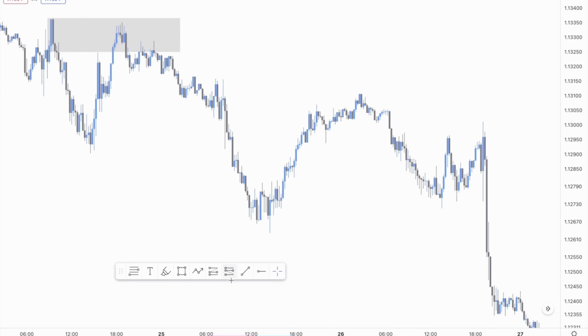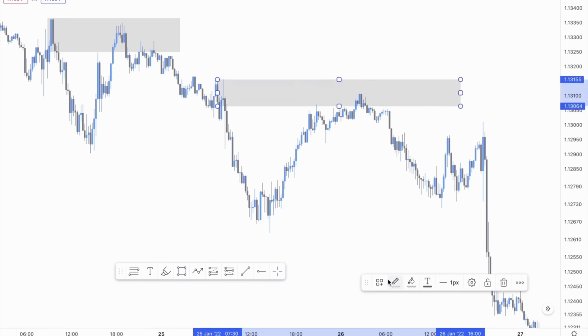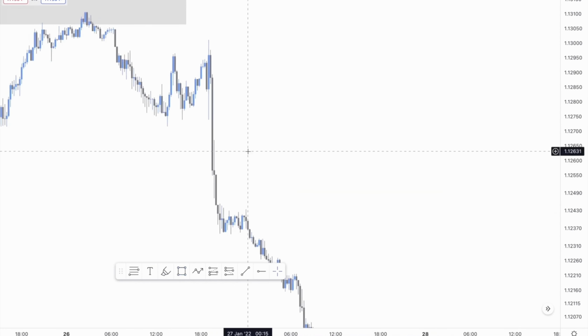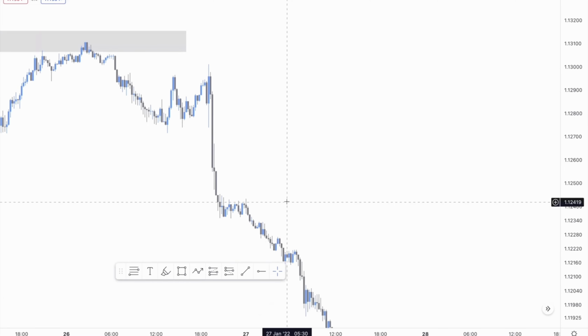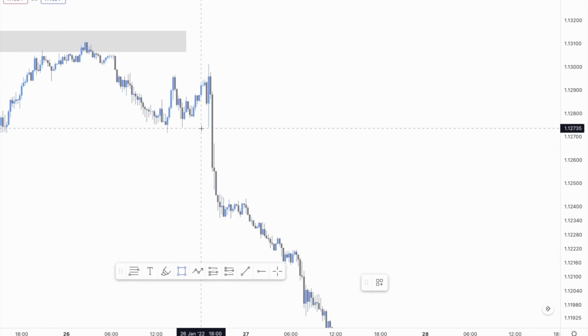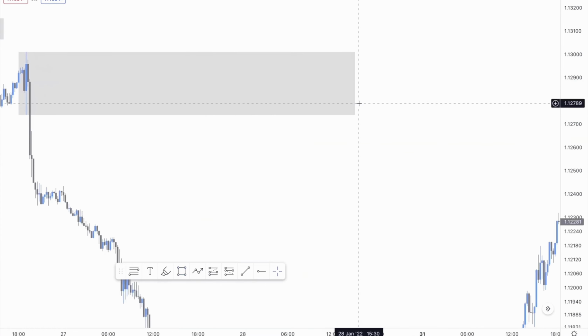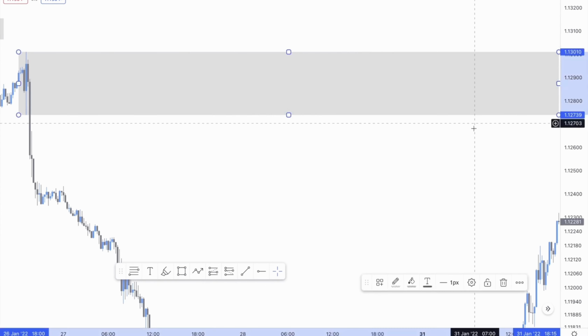We could do the same thing again here. This is the last up move before the down move to break the structural low. Same as this low here. And as you can see, price goes back up to mitigate this area, okay? Now we can look at this area here. So this last up candle here is also a supply zone, and there's inefficiency below this zone as well. I will go over inefficiency in a second.